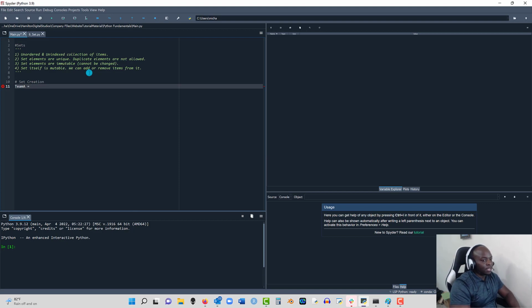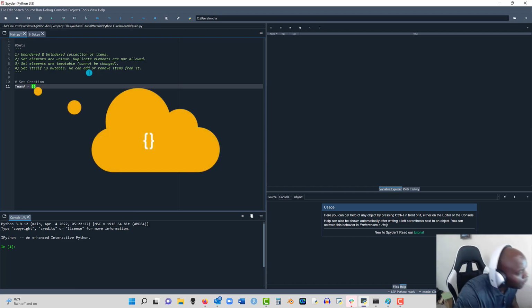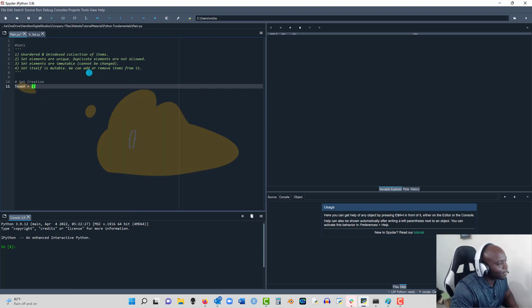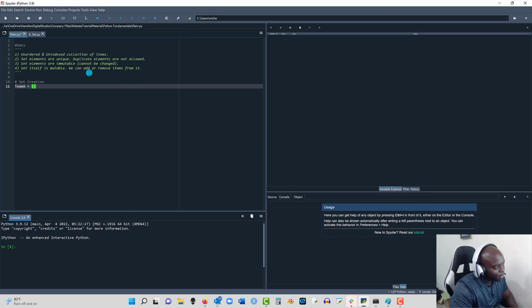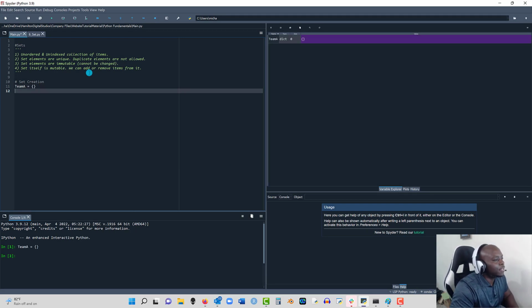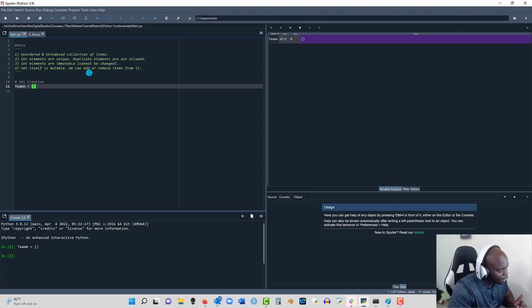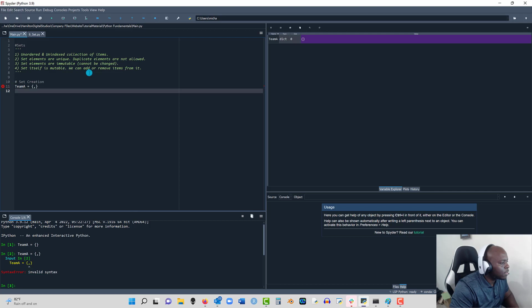A set uses the curly braces, not regular parentheses. I'm not sure what its official name is. I call it squiggly parentheses. It's the shift key with the bracket. So if you do shift enter, that's not right. I'm wrong, I think. No? Oh, it's interesting. I want to see something right quick. This is what just happened, I wasn't expecting. I want to see if I add a comma, does it change it? No, it doesn't.